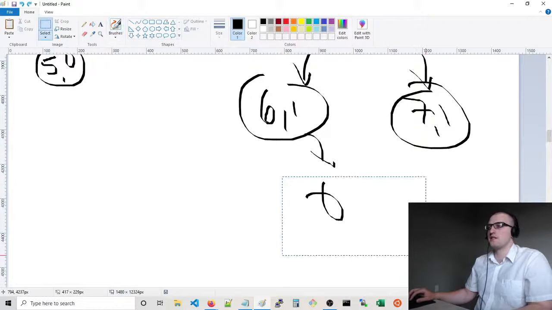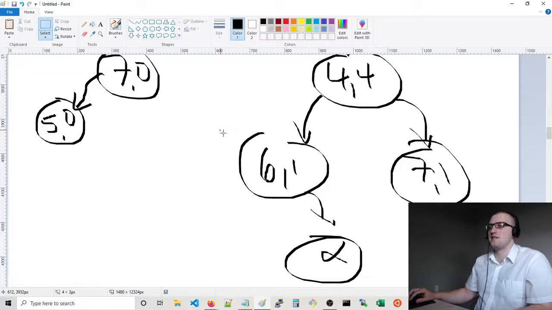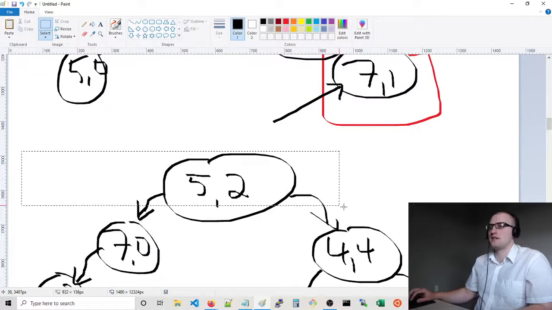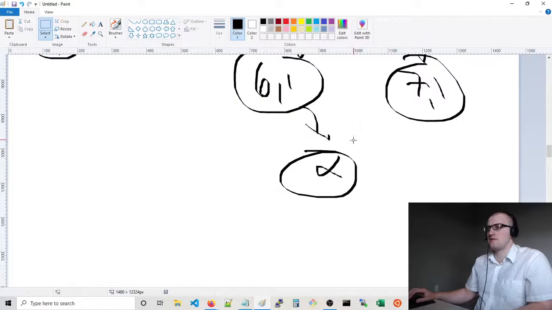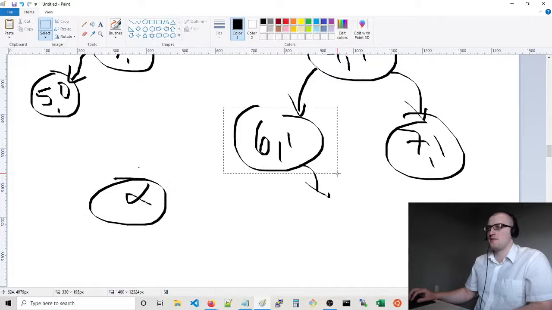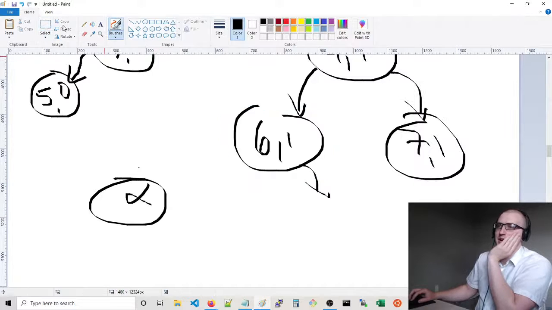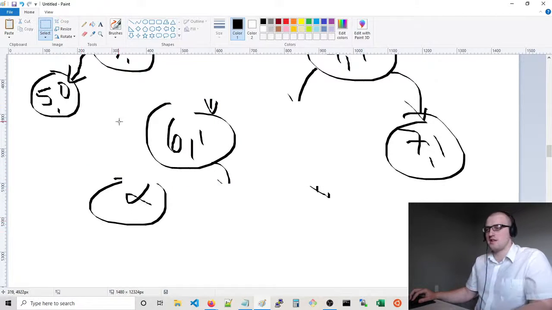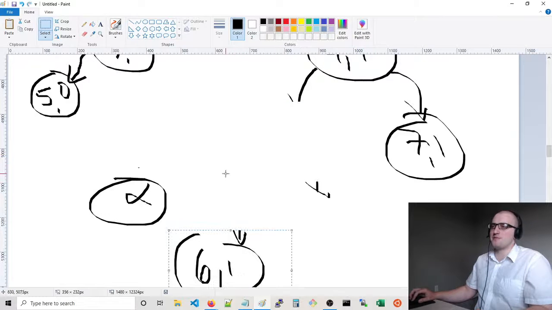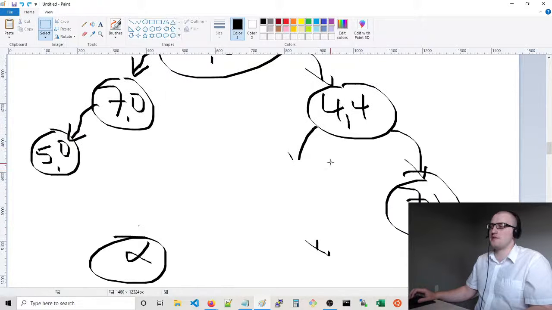So if you call this alpha, some node, and then you had some beta to add, if beta was supposed to go in the right subtree, to the right of alpha, then you'd want to swap 6 1 to make both of these things children of, I don't know, how do we do it?